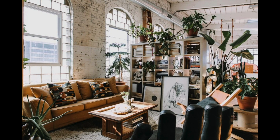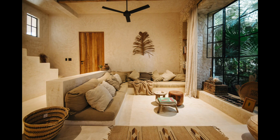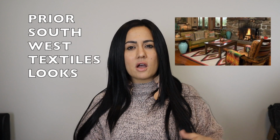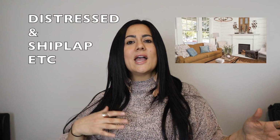Now, one of the trends that I absolutely love, the aesthetic that I really like right now that is really popular, is this modern bohemian. There's also modern Mexican and this very southwesterny feel, but this was done many years ago, and it kind of fell off. It was a lot of the skull heads and whatever, and the farmhouse obviously came in and took over that, and still had this ranch style, but more on the farmhouse rather than the Southwest ranch. And now it's kind of shifted, probably because of COVID, probably because we were working from home.